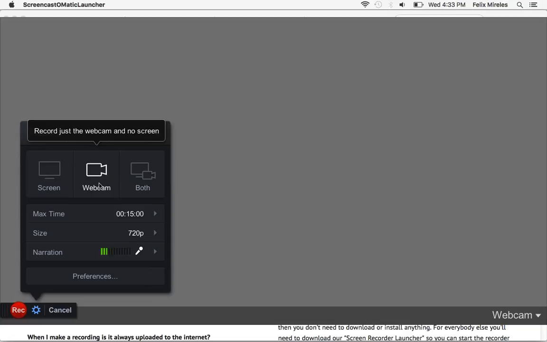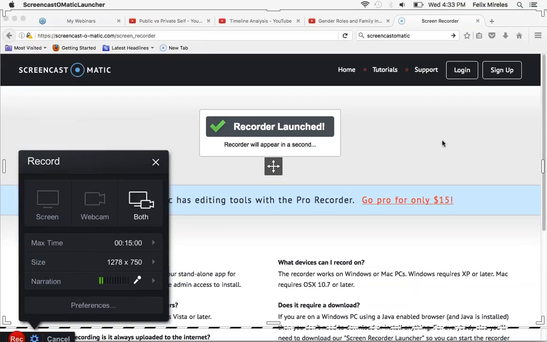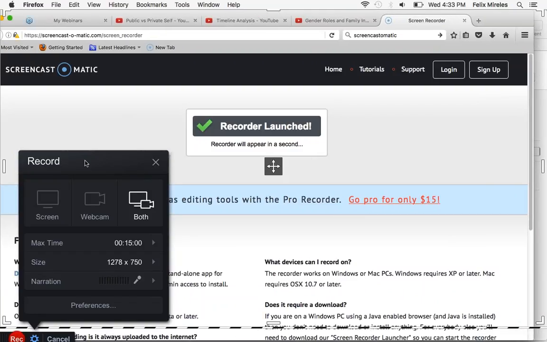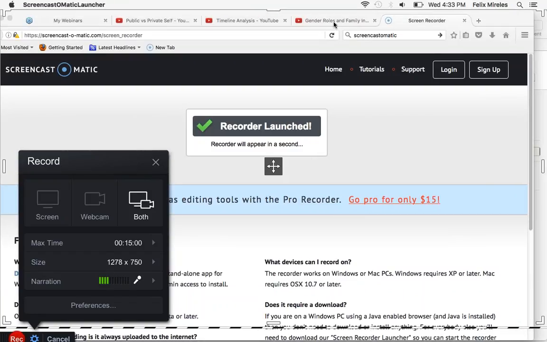I'm going to record just the webcam. Actually, right now it's not allowing me to do that because I'm using the webcam for the GoToWebinar. But normally, it'll connect directly to your webcam, or you could have both. If you're using both, it would have my webcam here. You can click on and move around the webcam, so you can put yourself in a different spot. You can make yourself bigger or smaller. So it allows you to do that.